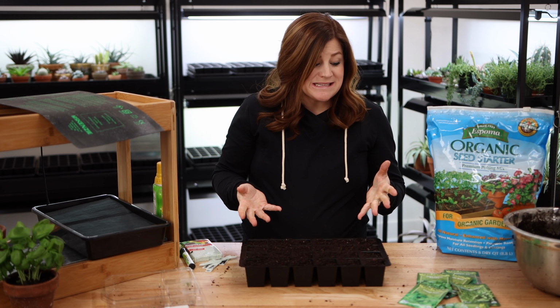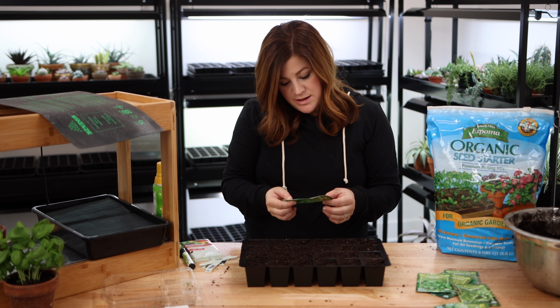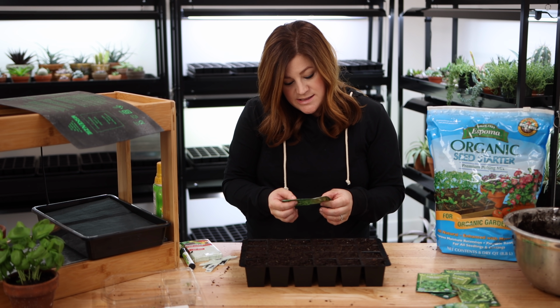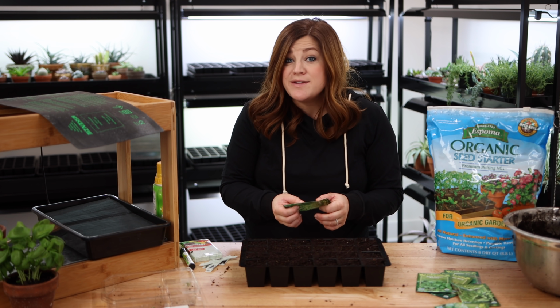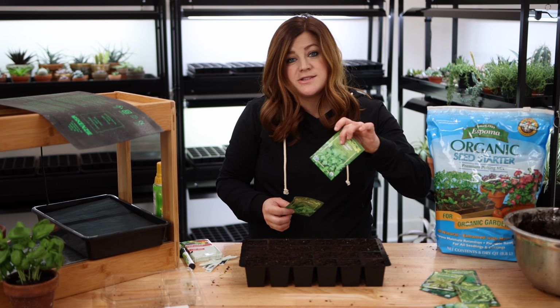So now we're going to plant it. It's very easy. You just want to make sure you follow the instructions on the back of the seed packet. So like for this lemon balm, it says the seed planting depth is 1/8 of an inch. So you don't want to go very deep. For our parsley here, it's 1/4 of an inch.